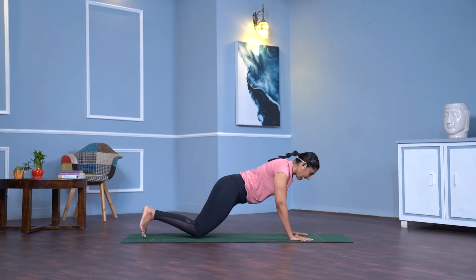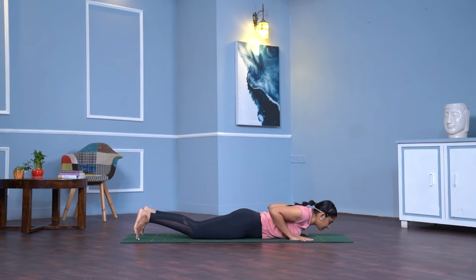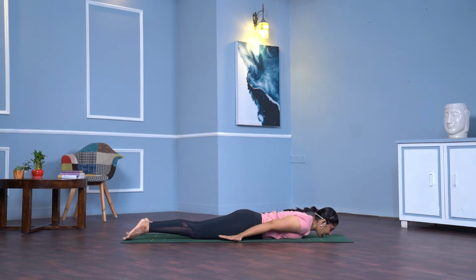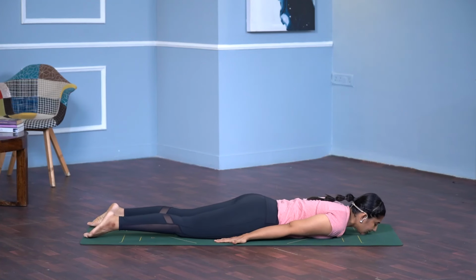Stretch the leg back, lie down on your abdomen. Point your toes back, keep your feet separated. Stretch the arms back, press the palms down. Toes pointing back, feet hip width apart. We do dynamic here. Without lifting the arms, press the palms down.